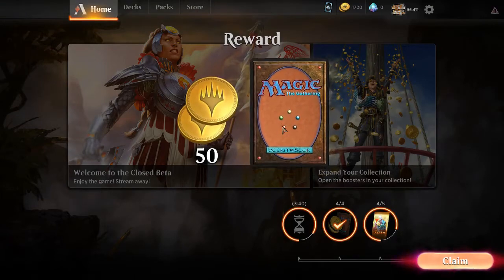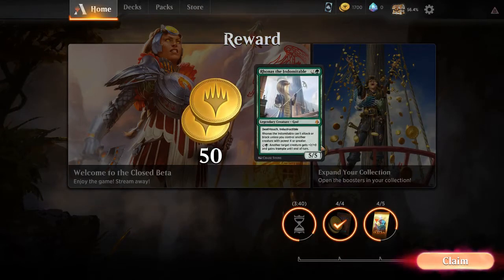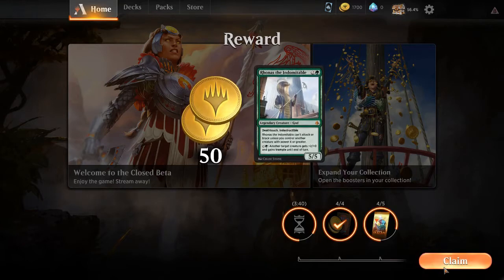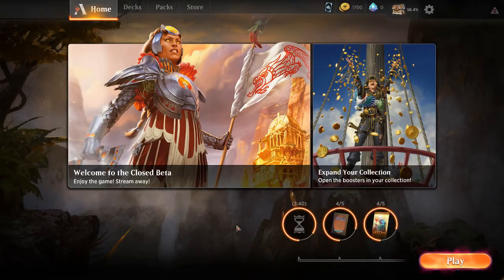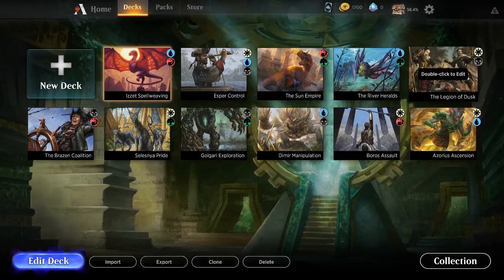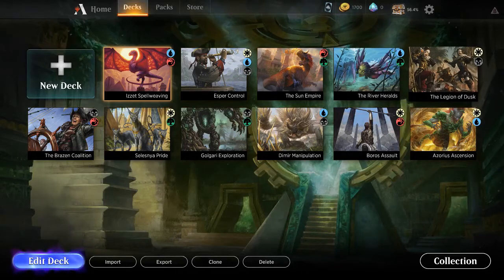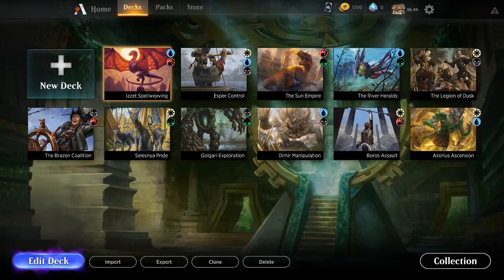Alright, see what card we get. Ronus the Indomitable. That is amazing. I like that pull. Alright, so we got 50 coins and Ronus the Indomitable. Alright, so that was the vampire deck, the Legion of Dusk. Pretty decent. You can make some good upgrades and have a very solid deck with this one, I think.